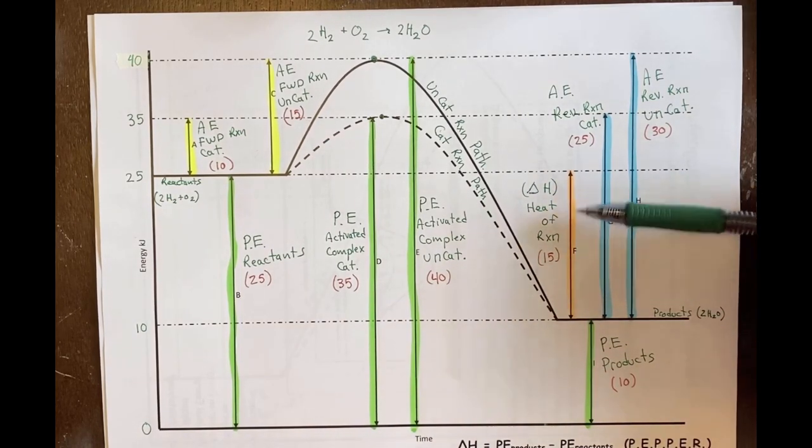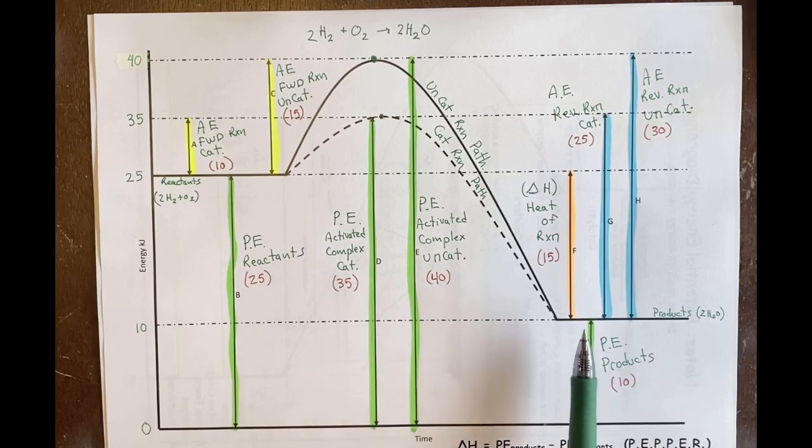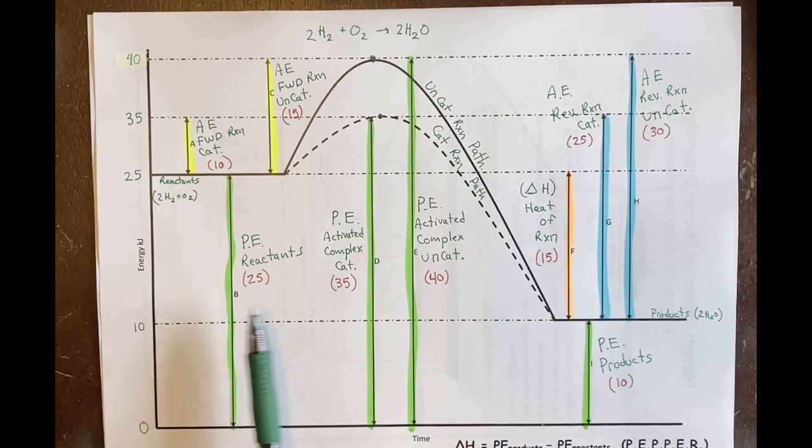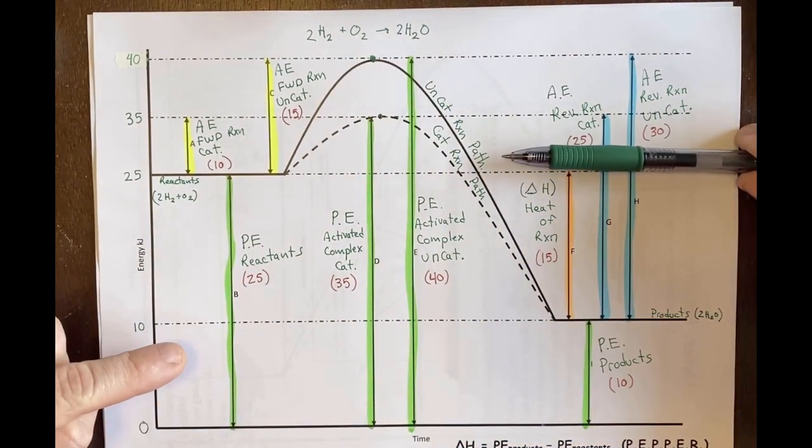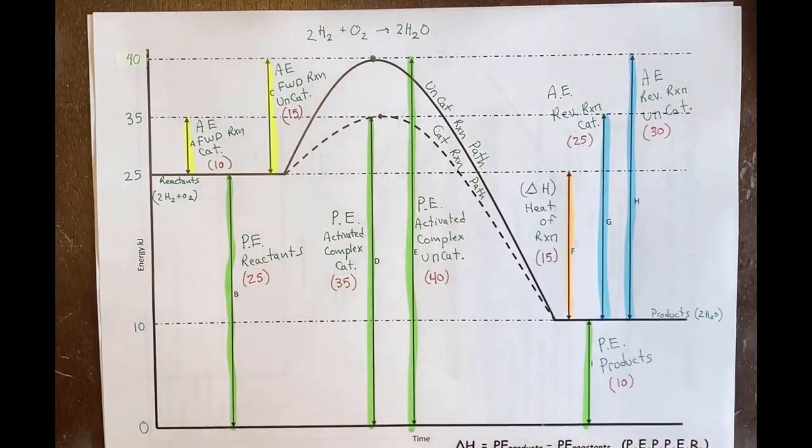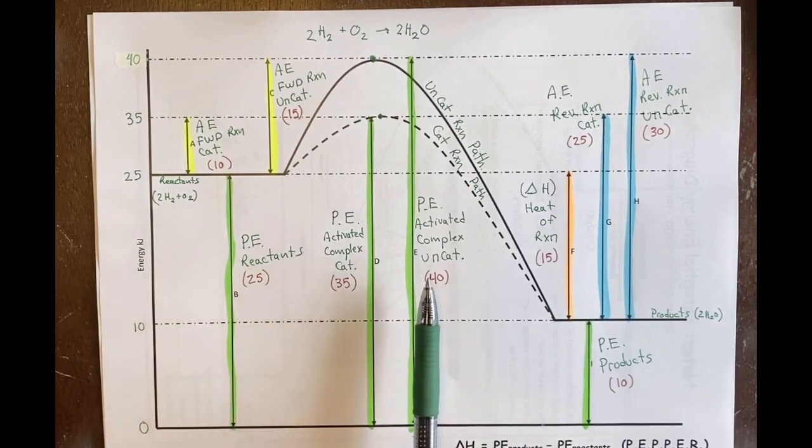And that's why the delta H is here. Now, granted, remember, these lines don't have to be in these locations. I could write this delta H anywhere along this column as long as it was showing me the difference between 25 and 10. So I could put it on the far left, I could put it in the middle, I could put it on the far right. It does not matter. Okay, it's about the numerical difference.